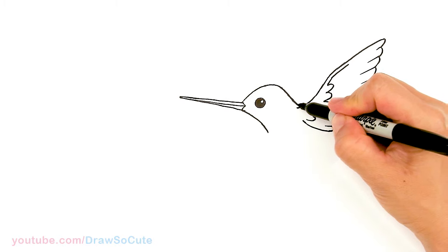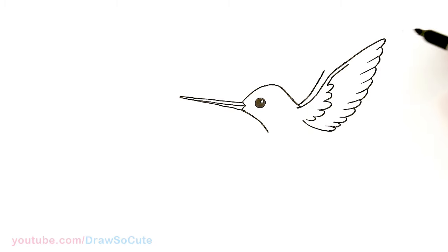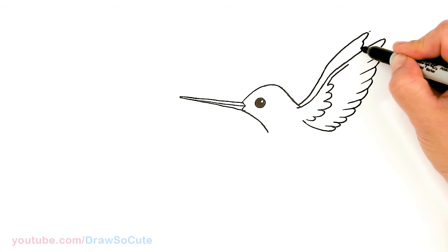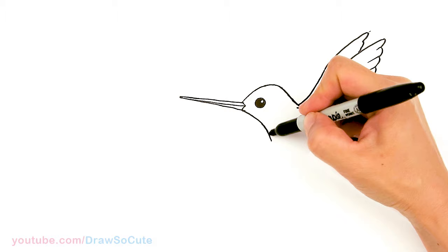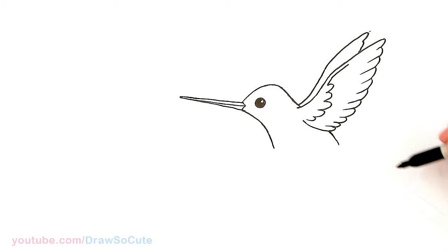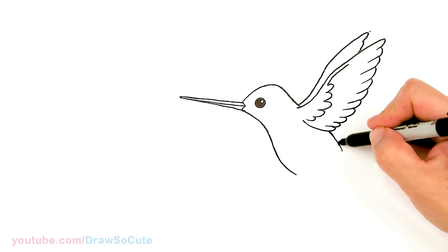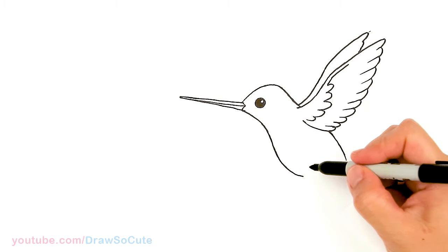Now to draw the back wings — I'm going to come right here, kind of following my front wings, just going up, and now I'm going to start to curve. About right there I'll just bring it in, curve just like the other side. Let's bring this curve down more and we're going to draw the belly area, so we're just going to curve it out. Imagine this curve coming through — it's going to come about right here. Back and forth we're just going to build the body. Let's bring this in.